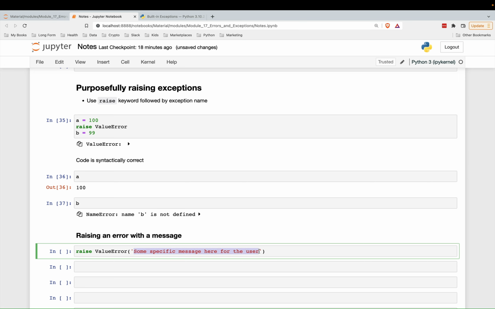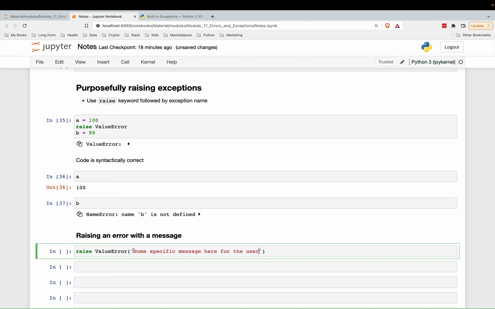Sometimes it's good to write long error messages. I tend to do that myself, although some people don't do that. Since error messages don't pop up a whole lot, I tend to make them a little bit more specific and go in a little more detail. So you can make them as detailed as you want. You can make them several lines long. So whatever you want to tell the user, you can do so here.